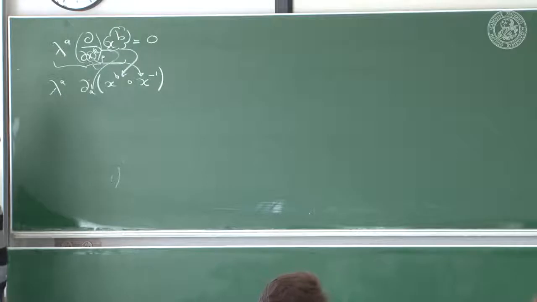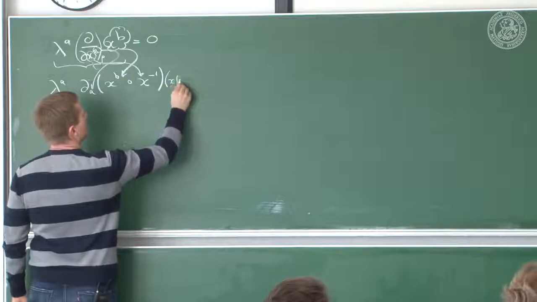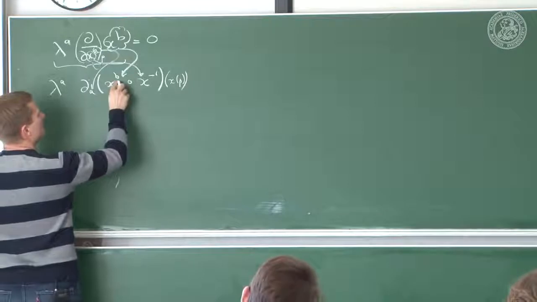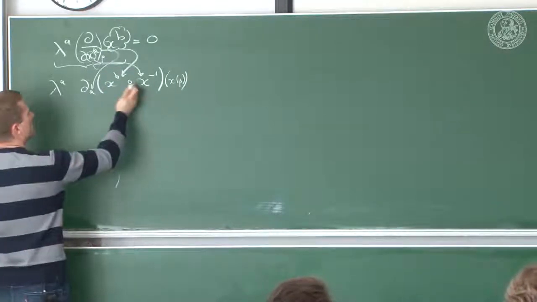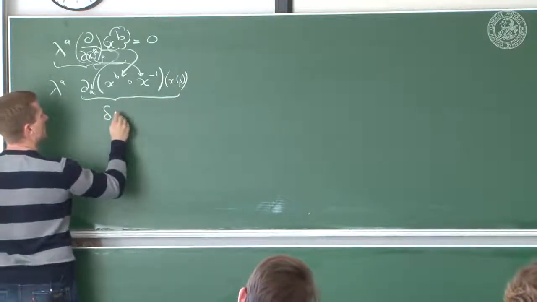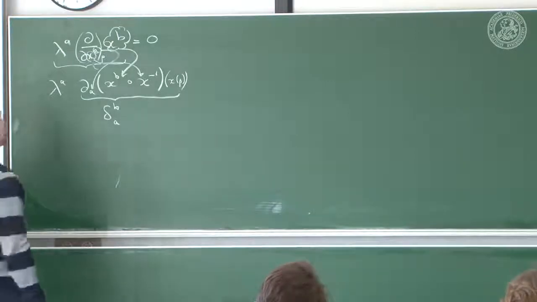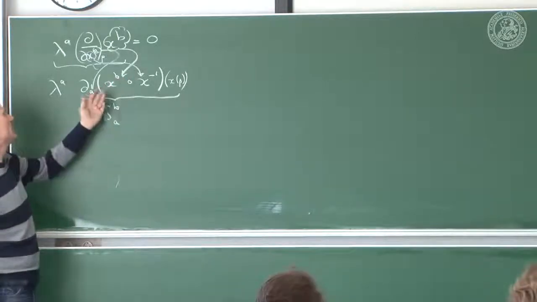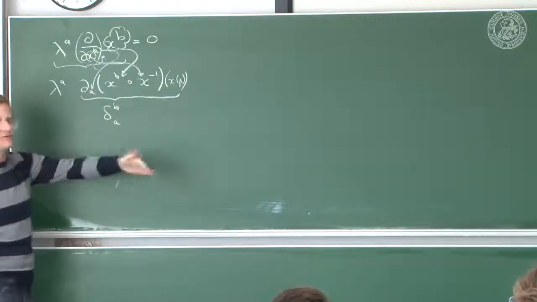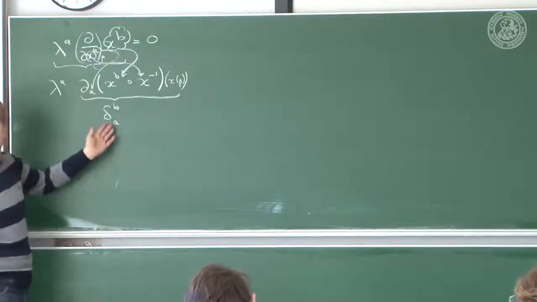Not sure this makes it look better, but this is the definition of this symbol. Okay? Now you know what this is. So this is evaluated at the point x of p. That's the full thing. Now, you know this is the bth component of this. You derive it with respect to a. This is nothing but delta a b. Right? Take the bth component of this and then you derive it with respect to the ath component. Well, this is like the projection map, so it gives 0 everywhere apart from the ath component where it gives you the identity. So it's delta b a.